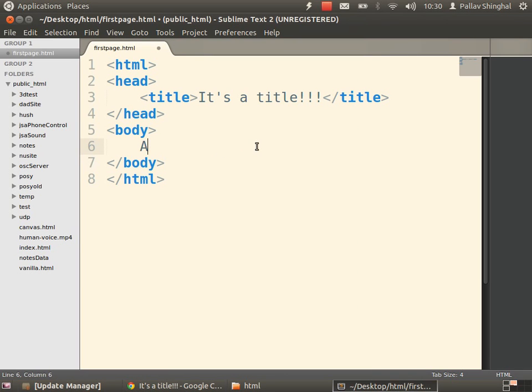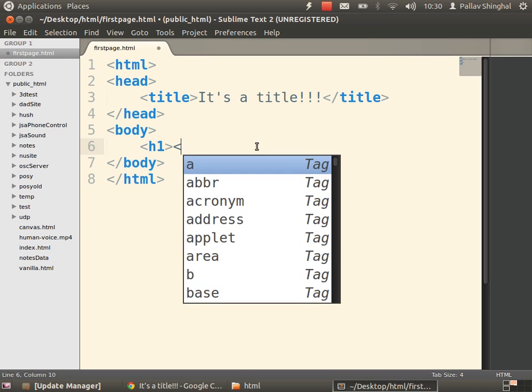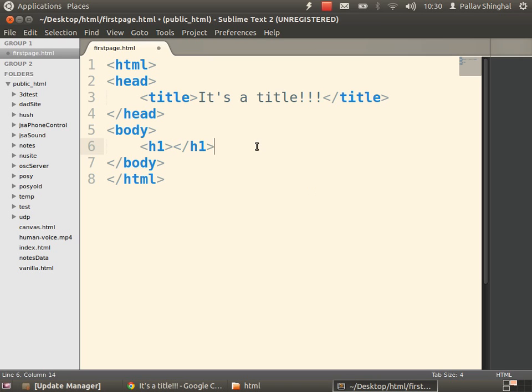Let's just remove that for a moment, and let's try something new. Let's add a heading. We're going to open this tag called h1, and that's the opening tag, and we're going to type the closing tag. That's h1. Can everyone see that clearly?